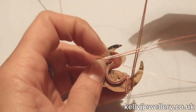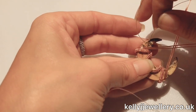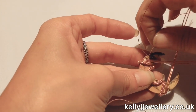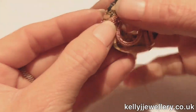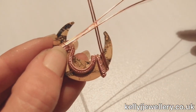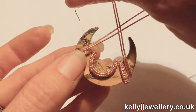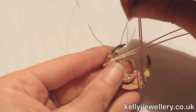take your weaving wire and post it down the back. So we're going around all four wires. We're just holding all the wires together, going around all four, and then I'll go around that second wire, the bottom wire, sorry. And then I'll go around all four again. This is just to hold it all in place.